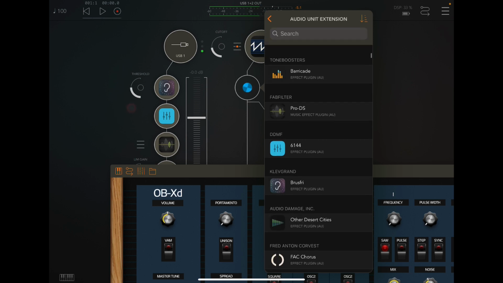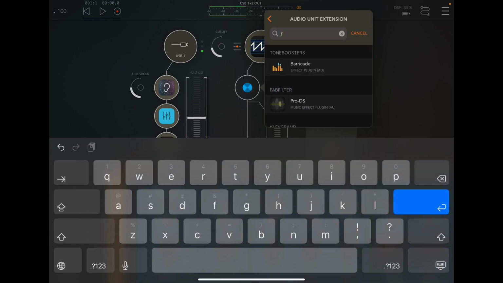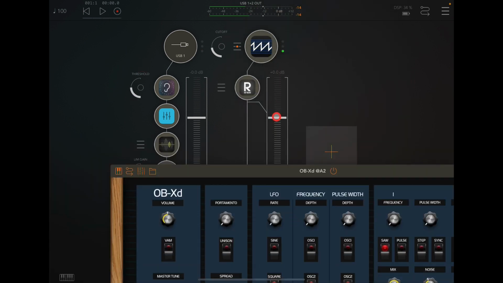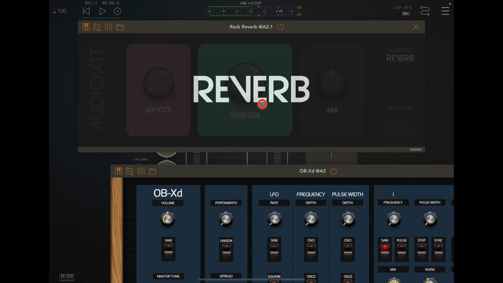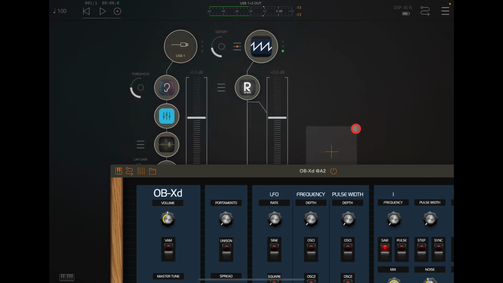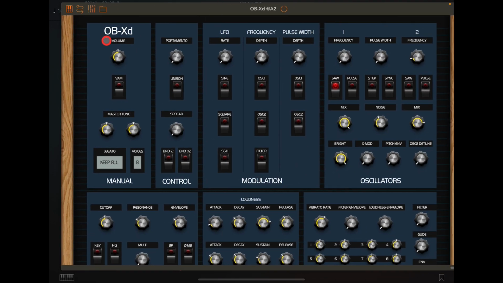I'm going to use Rack Reverb, which is free. But you can really create something, just incredible patches.